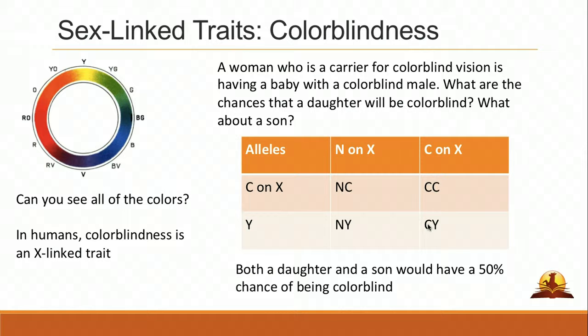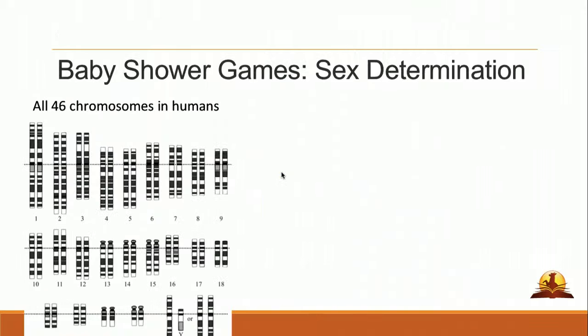But for the most part, what you should know as well is that colorblindness is more frequently found in males because males only have one X. So if they get the colorblind gene, they're going to be colorblind. But in a case like this, a female could have an N and a C, which means the girl would not be colorblind because she has two X's, or two chances to not get it, whereas a guy only has one chance to get colorblindness.